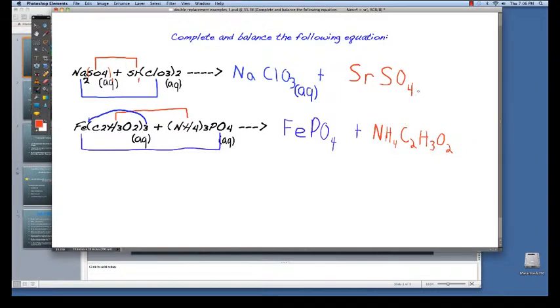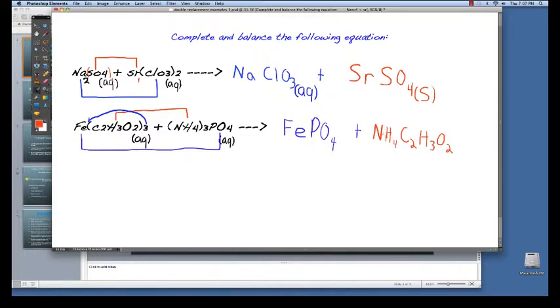And we have to come over here and realize that most of the time sulfates make things soluble. But in our particular case, because of the strontium, this will become a solid, which we identify by putting a little s. That's the symbol for solid. So we figured out the states of these, and we've also seen that we have one weak electrolyte because we formed an insoluble salt. So that's great. This reaction will actually work.